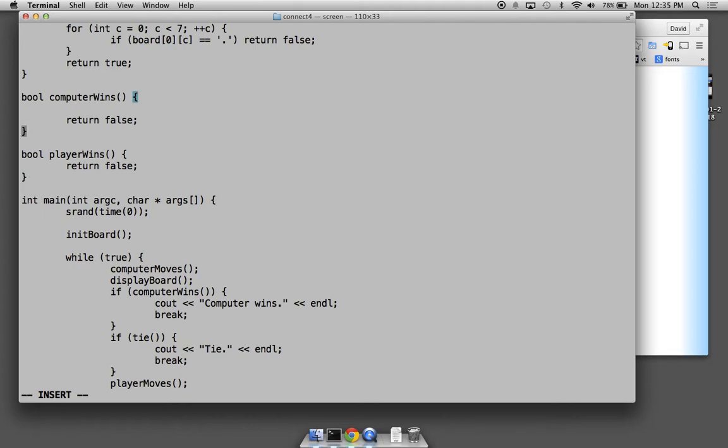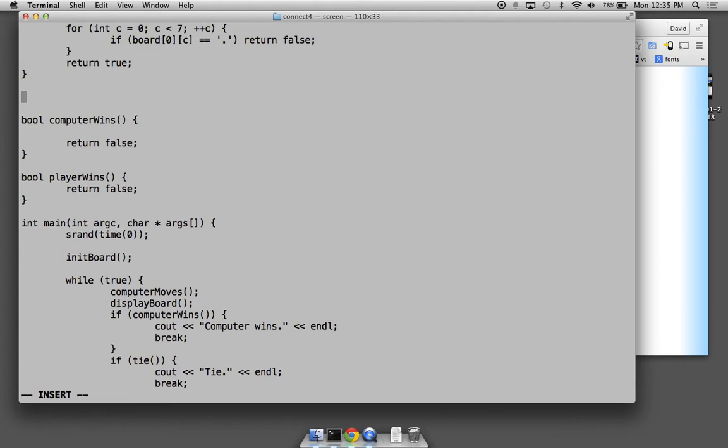So I know in advance I don't want to repeat that code between these 2 functions. So I'm going to write a helper function, and I'm going to call it wins, and it's going to take a char. I'll call that char, what's a good name for it? I don't know a good name.